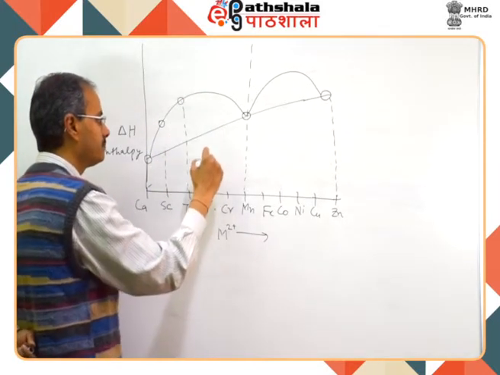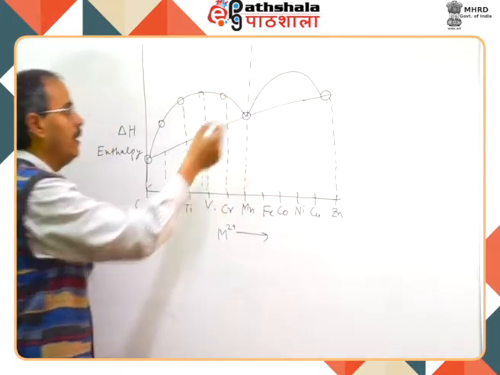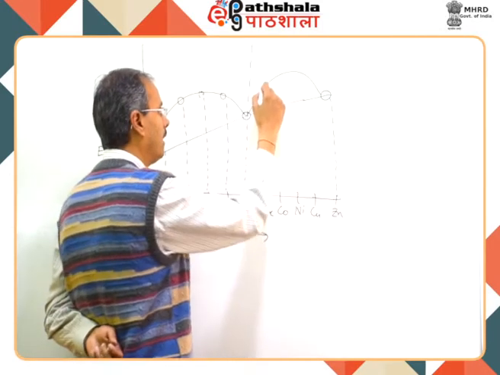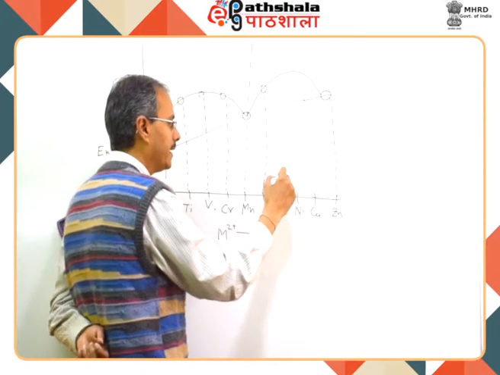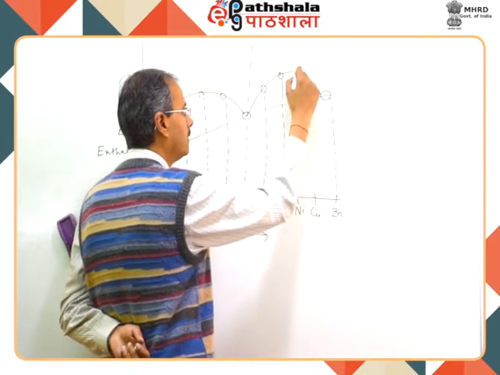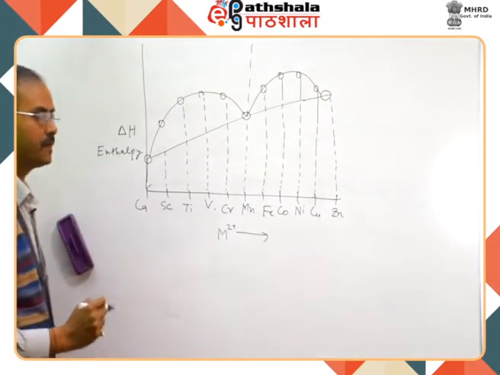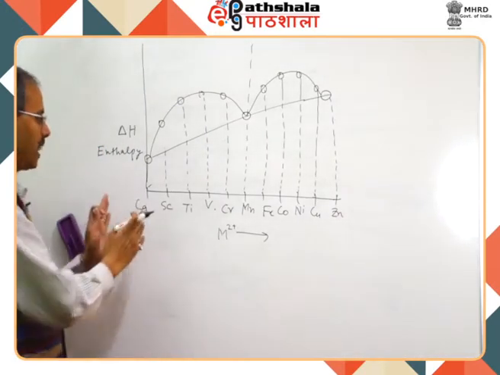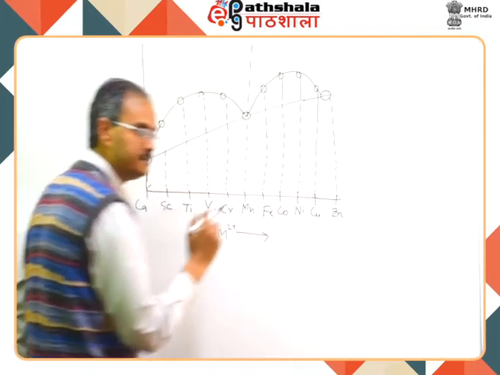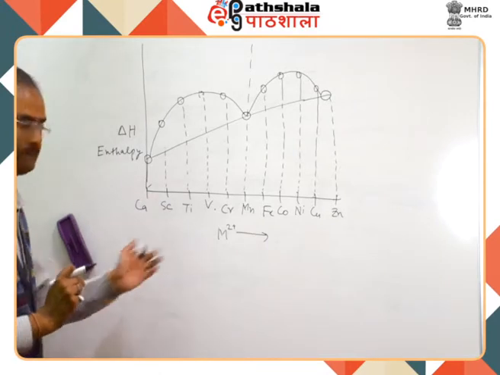they actually fall on this type of humped surface. The same is true after the metal ion manganese, for example iron, cobalt, nickel and copper. That means something is different for the calcium, for the manganese and for the zinc. Now let us try to see what is different for these three metal ions.